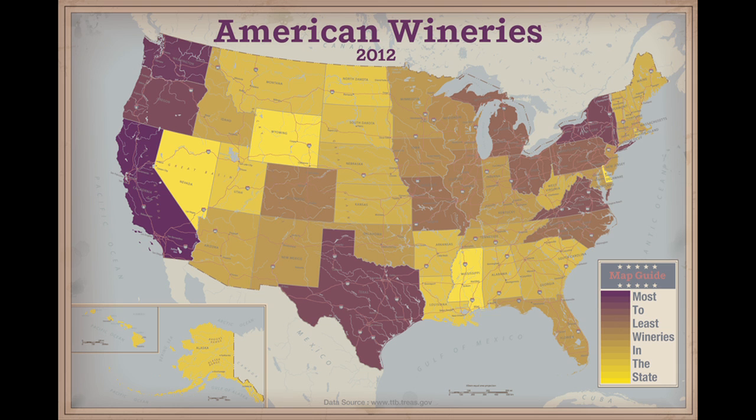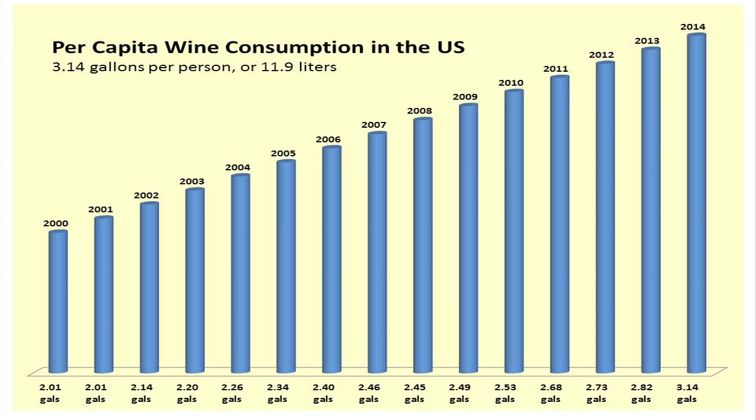Now that's not per capita, but wine consumption in the United States has been going gangbusters for 20 or 30 years now. The number of vineyards, the number of wine-producing states has increased. Every state in the United States now has at least 2 or 3 different wineries in it. And consumption in the United States is rising across the board as well. I believe it was just a few years ago that the total sales on wine for the first time ever in American history surpassed the sales of beer.